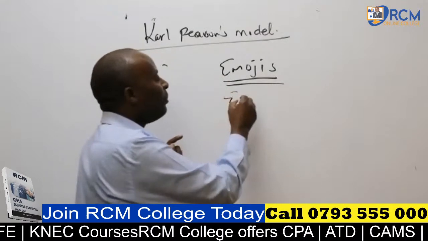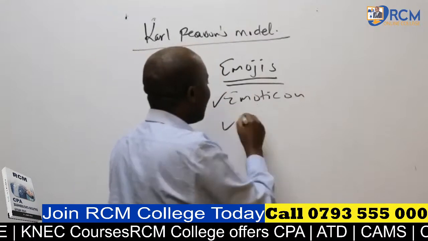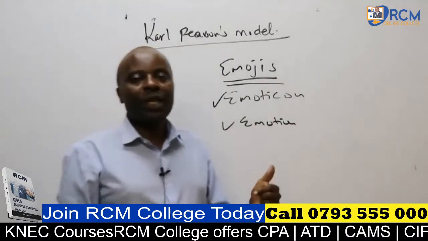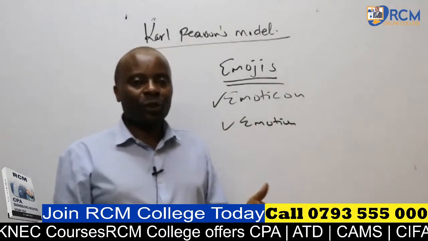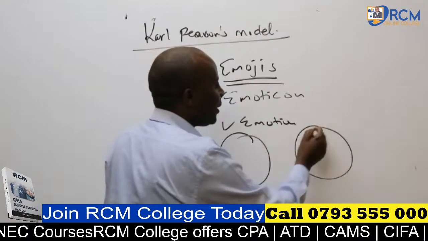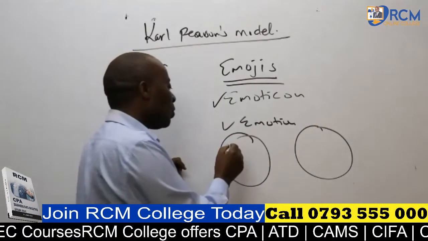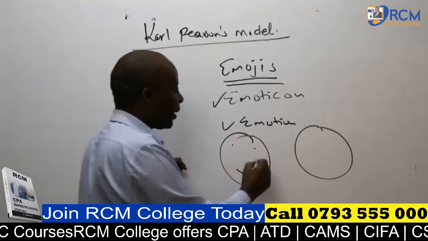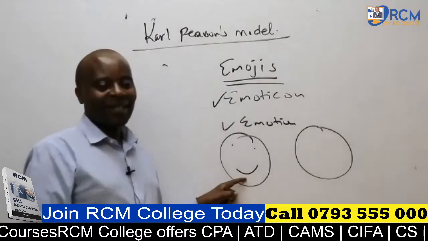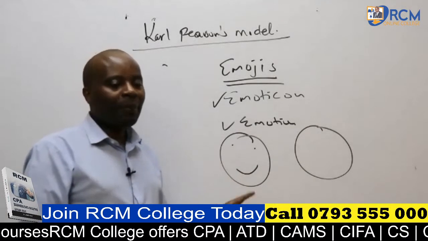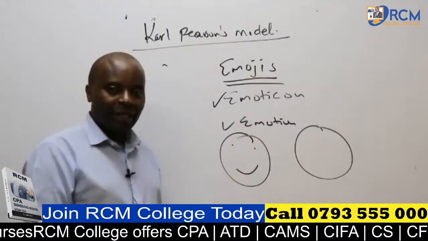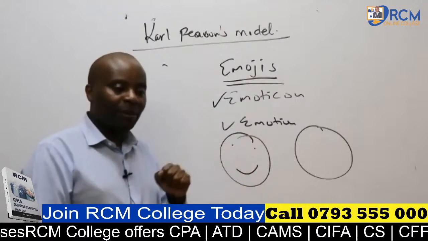Emoji comes from the word emoticon. Emoticon comes from the word emotion. So you need to know how to portray your emotions while you are in a meeting. For example, ladies and gentlemen, I can assure you that if you're that student who always smiles, even if you understand nothing, like this, a great smile, you will pass this paper. This paper is yours for the grabbing.